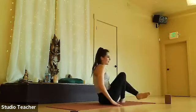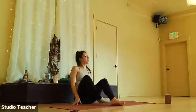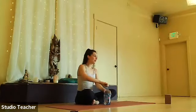Maybe don't even lower down to the forearms. You don't have to. Let the weight of your body relax over that right leg. Letting gravity help us out here.